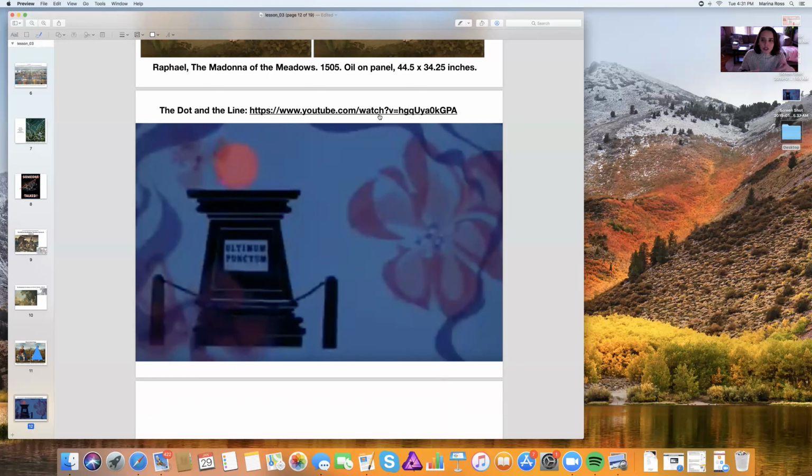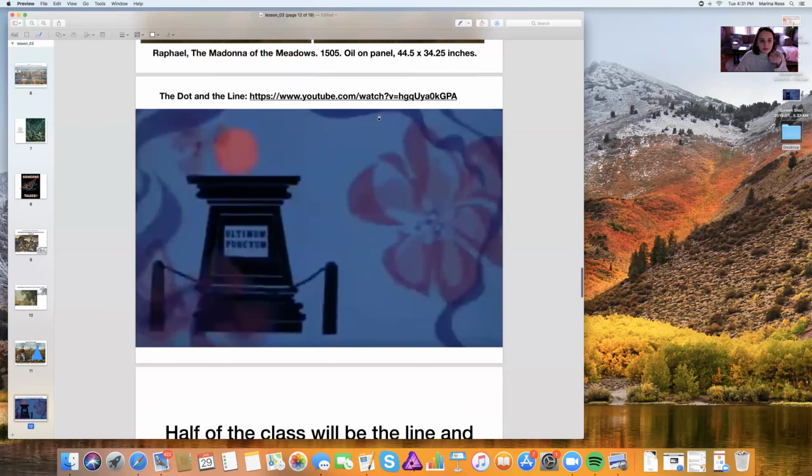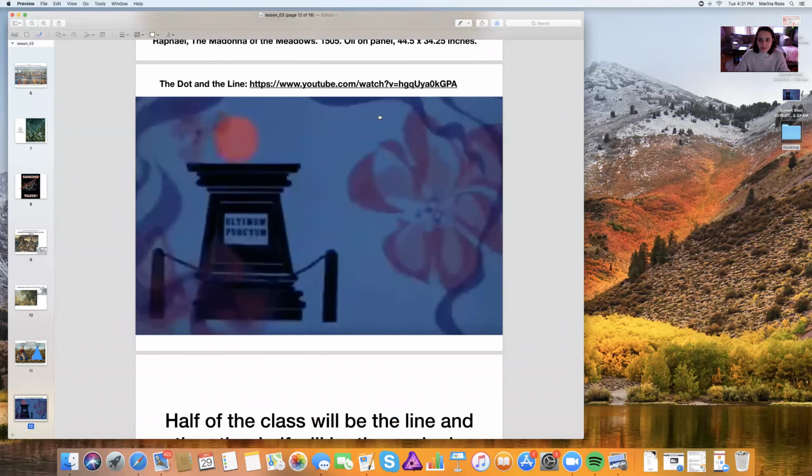And so as you watch, I'd like you to just jot down some notes about each of the characters, the dot, the line, and the squiggle, and it also will talk about shapes. So just as many formal qualities as come up in the movie, take some notes. Think about any kind of positive or negative messages that they say about each of these elements.